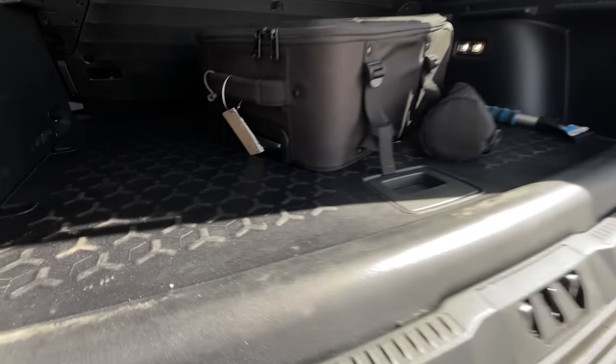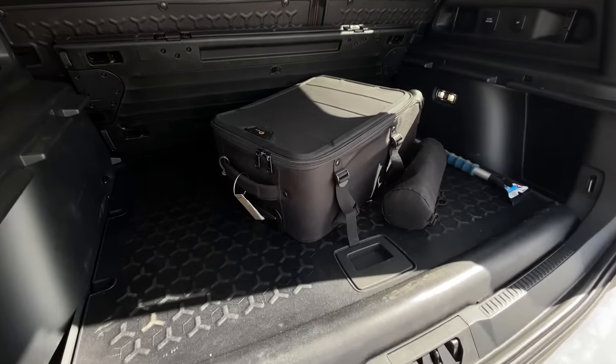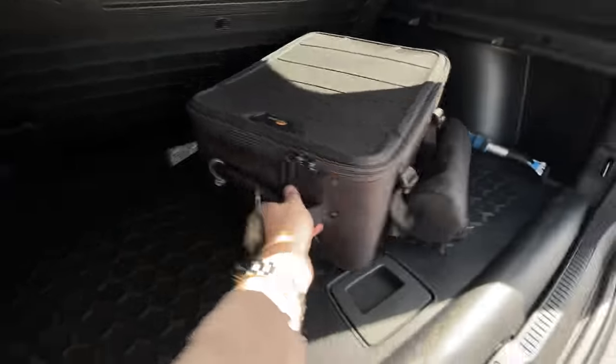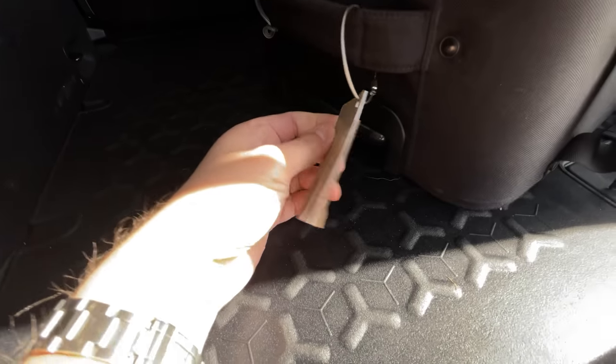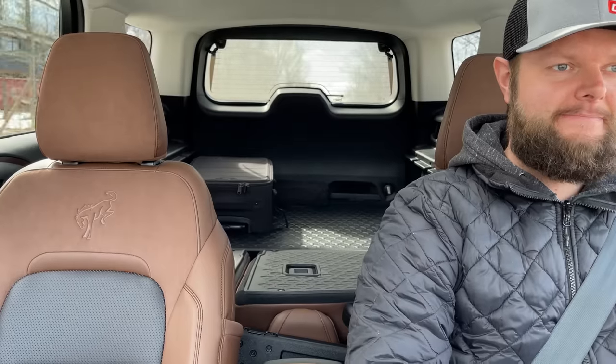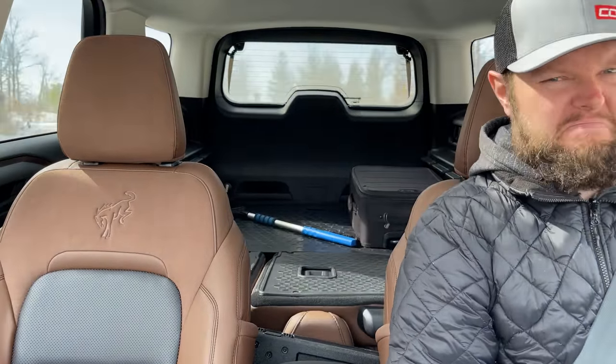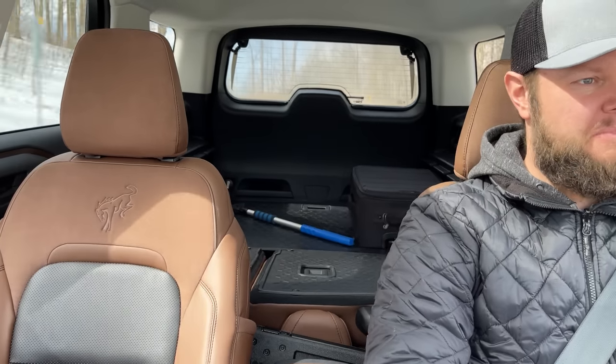Here's what I hate about this car. You might have heard the sound of our bags sliding in the back. This has plastic floors like an Element — super rugged, easy to clean — but it didn't come with any rubber surfaces to put on top. So when I had my Element, the first thing I did after groceries slid everywhere was go to Home Depot for floor padding. You need that if you get this car.